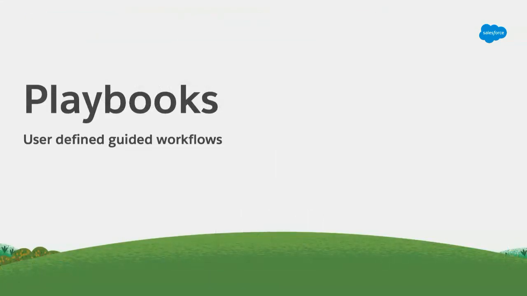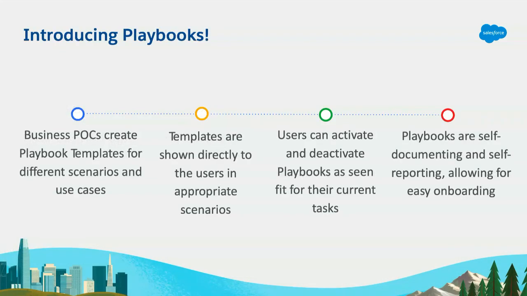And so I would like to introduce you to another custom feature called Playbooks, which are user-defined guided workflows. So with Playbooks, we allow our users to define their team's processes as a Playbook template and have different action templates associated with that, which are the individual steps that their team needs to accomplish in order to complete that playbook.